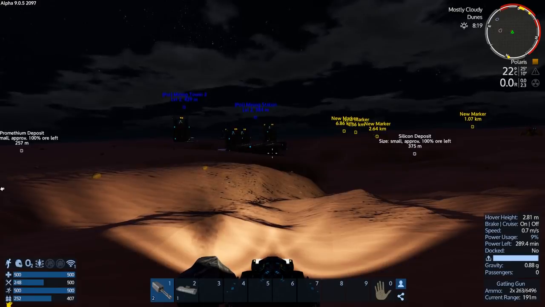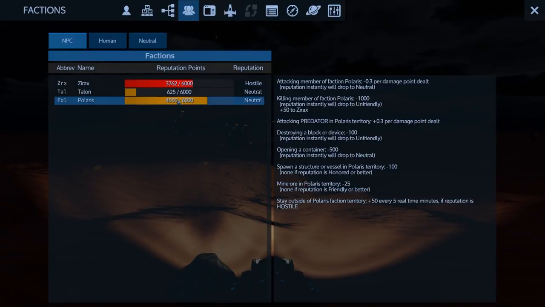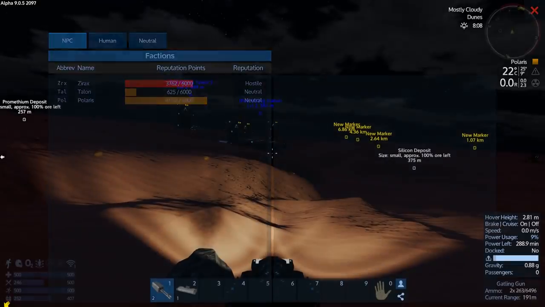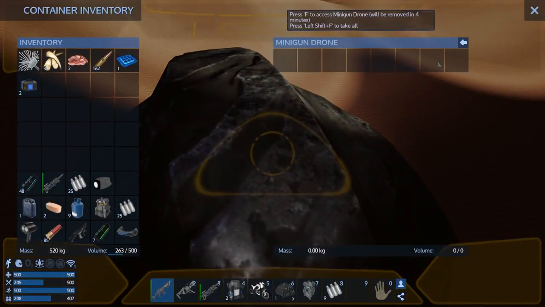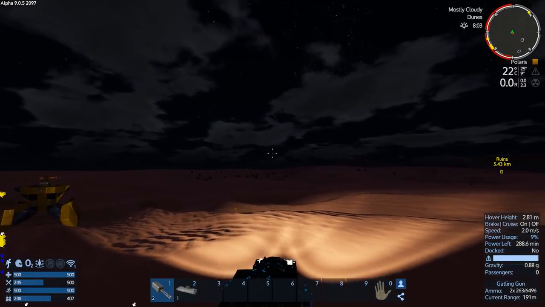Okay. Well, I wonder if I got faction for that. Let's see. Yep, I got 50. Oh, I got Talon faction, too. Okay, so technical faction. Well, that's interesting. Okay, so we can grind faction by killing Xerox. Well, that's cool too, I guess. Okay. Huh. That might be more profitable.